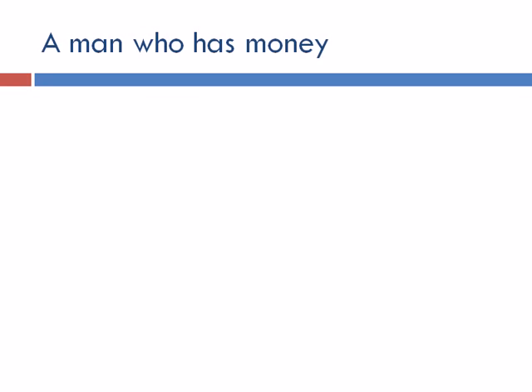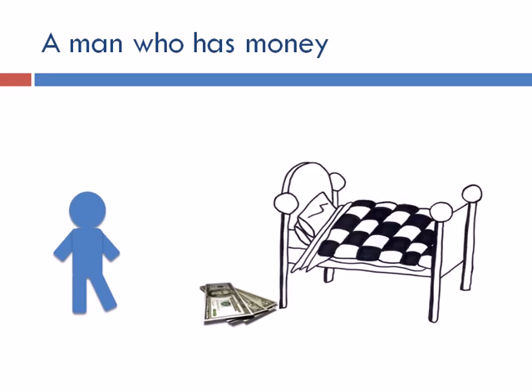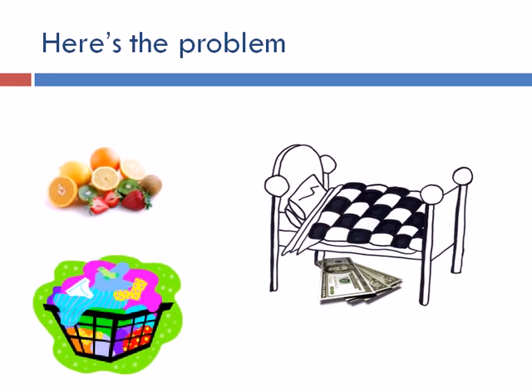To start, let's begin with a very simple situation. Let's take the case of a man who has money and wants to save it. He has several options, and one of them is to hide this money underneath his bed. But there is an issue: inflation. Prices rise for basic items such as food and clothing, making the money saved under the bed seem like a small amount because it wouldn't be increasing at the same pace as goods in the outside market. The result is that this man would be getting less bang for his buck.